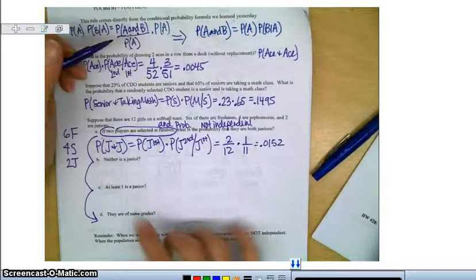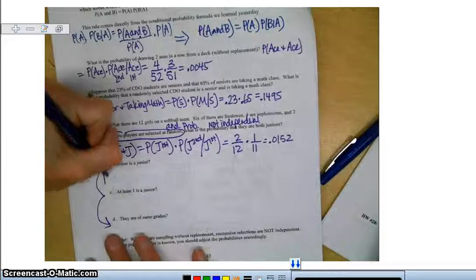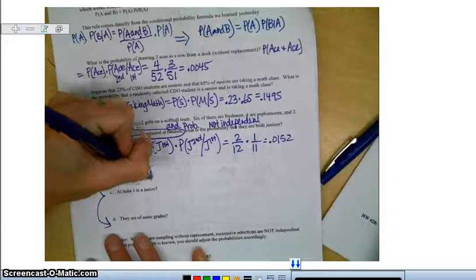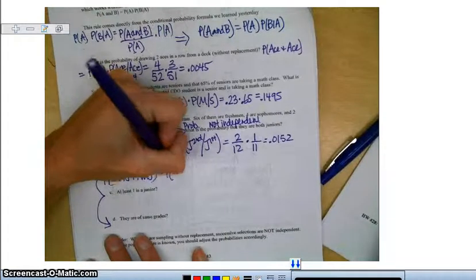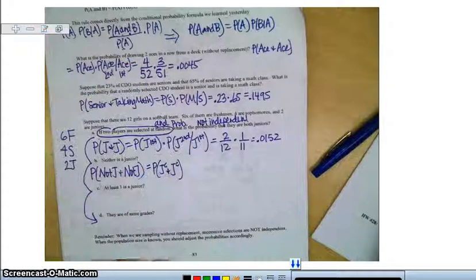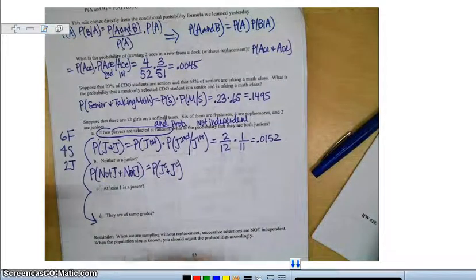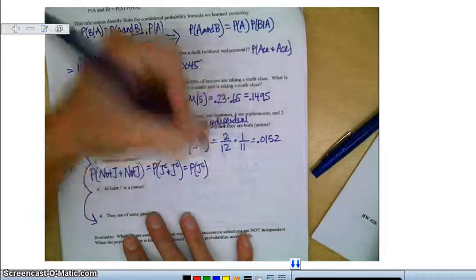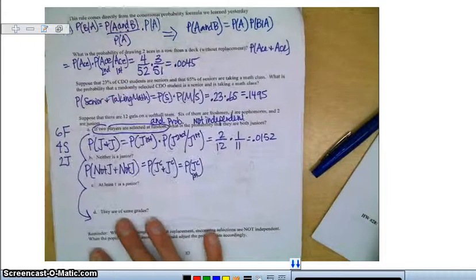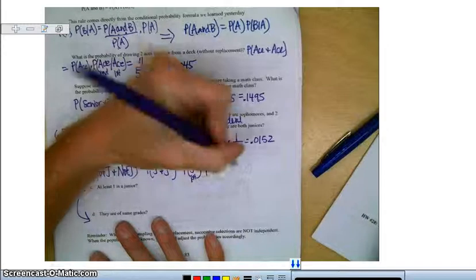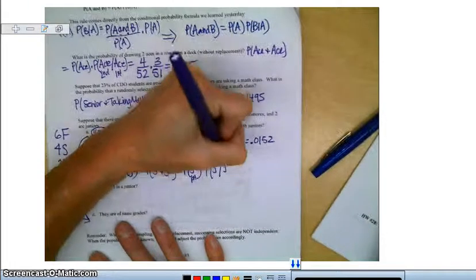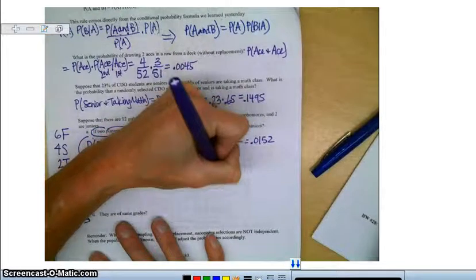All right, so neither is a junior. That translates into the probability of not a junior and not a junior. Remember, another way to write that would be the probability of J complement and J complement. Complement means not a junior, okay? So that would mean the probability of getting J complement the first time you chose somebody, times the probability that you get a J complement, not a junior, given that you already have one person who's not a junior the first time.